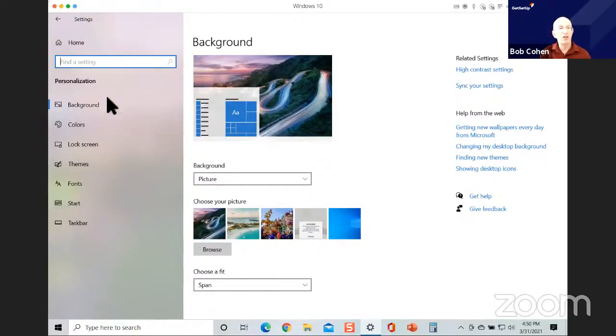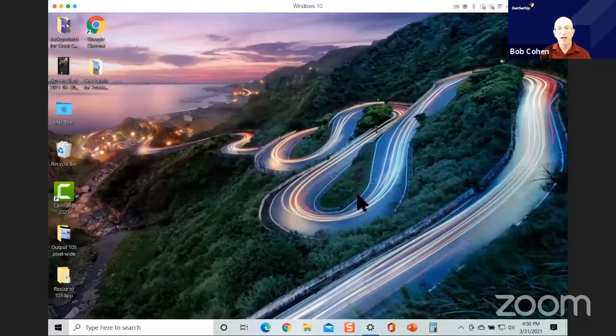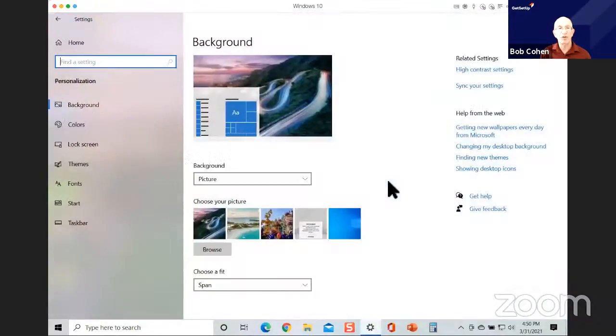But personalization gives you the ability to do things like change the background picture on your computer. So this is a preview. If I minimize my window, this is the background picture right now. Okay. And if I wanted something different, I can browse my computer.